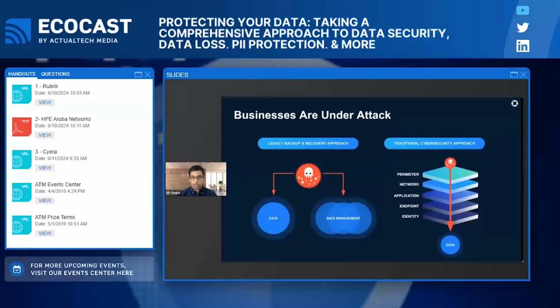Attackers, as everybody knows, are still managing to penetrate defenses and get at your data. So just as important as reducing the likelihood of a successful attack is reducing the impact of an attack. How quickly can business as usual be restored if an attack were to happen? And how can you, as a potential victim, make informed decisions to enable a successful recovery? And I'll explain why backups play a really important role. The typical security stack is necessary but not sufficient because attackers are still managing to deny victims their own data. We can think of ransomware and other types of cyber attacks as denial of data attacks.